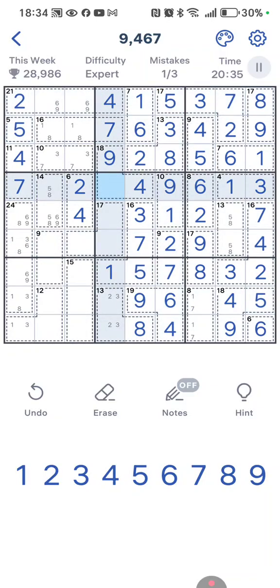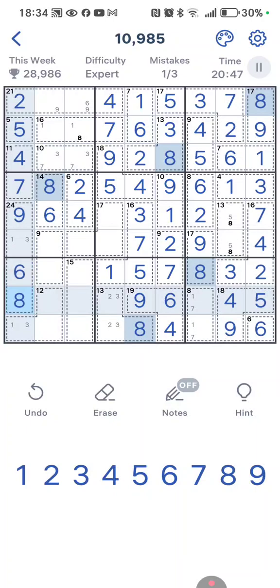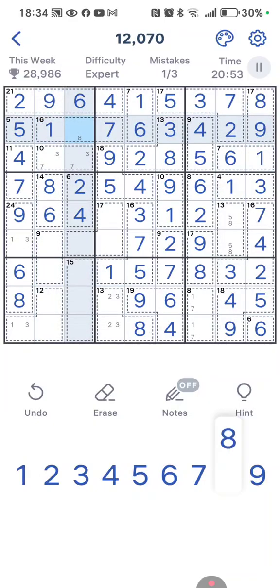So 9 and 4 is 13, that's 5, that's 8, that's 6, that's 9, that's 6, that's 8. Wow. Let's tidy up the top as well. 9 and 6, 1 and 8. Okay, so, if that's 5 and 8, that has to be 5 and 8 as well. It can only be an 8. So that's 5 and 8.